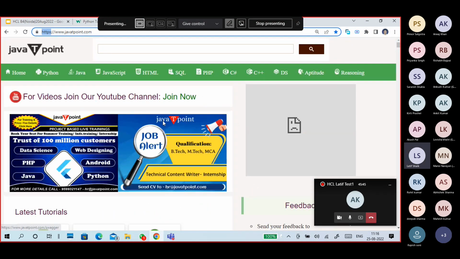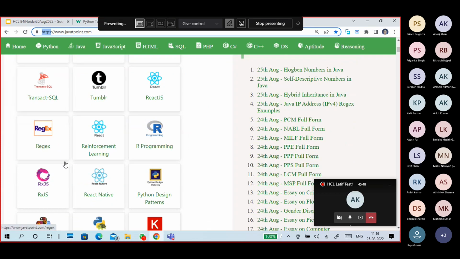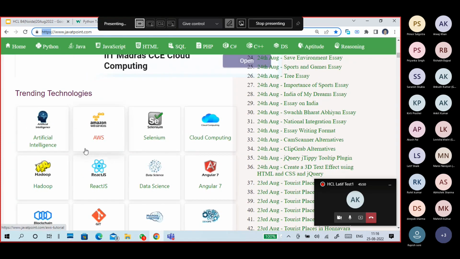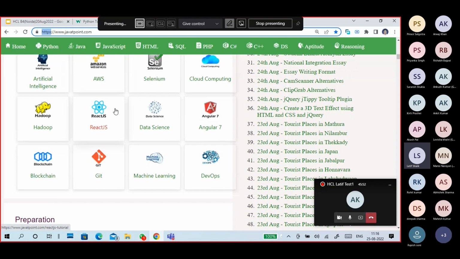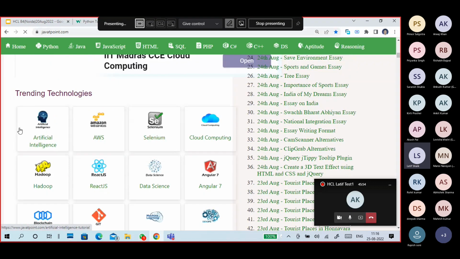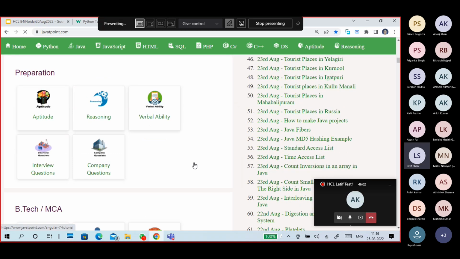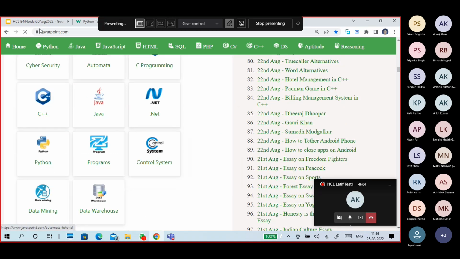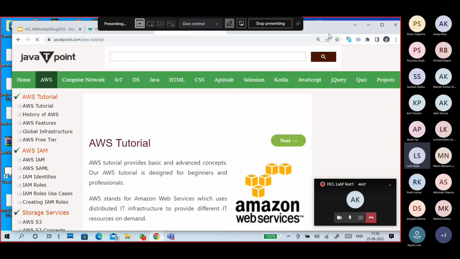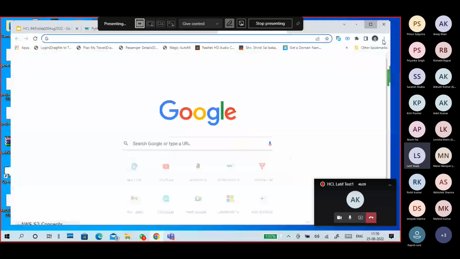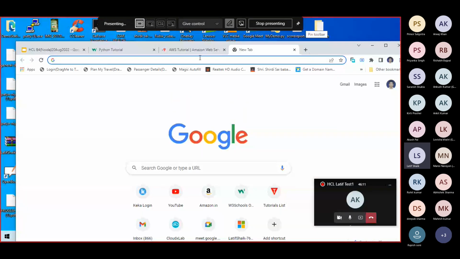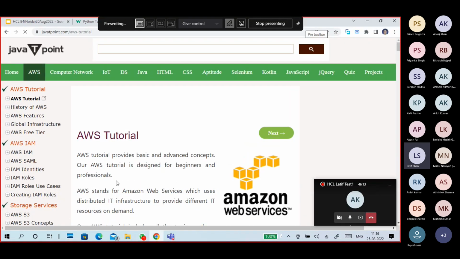For example, you want to learn Selenium or AWS cloud. Pictures are there, videos are there, right? So we have YouTube, which has streaming videos.